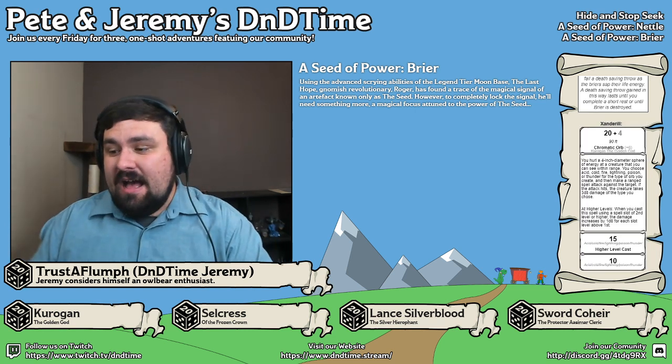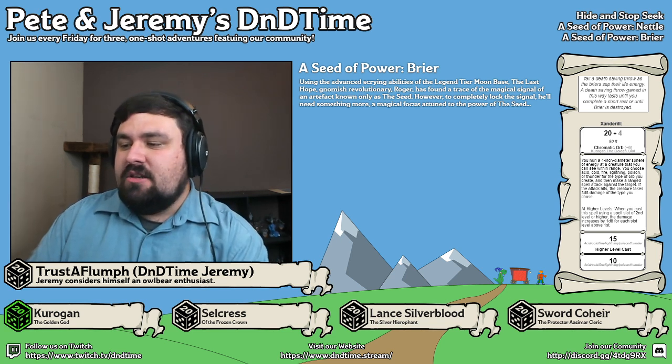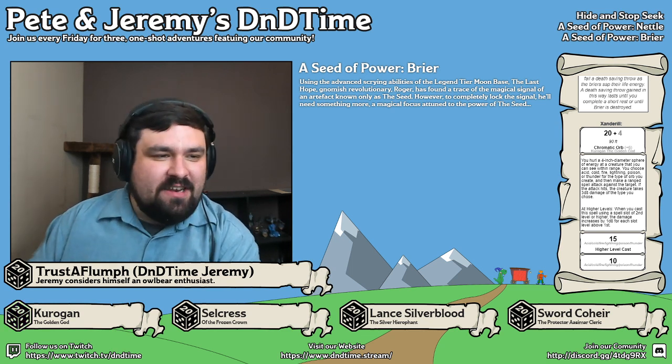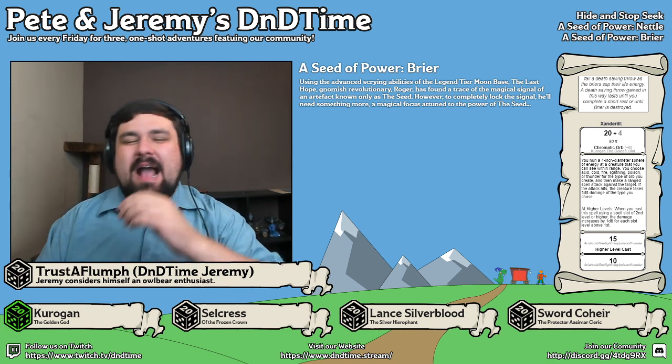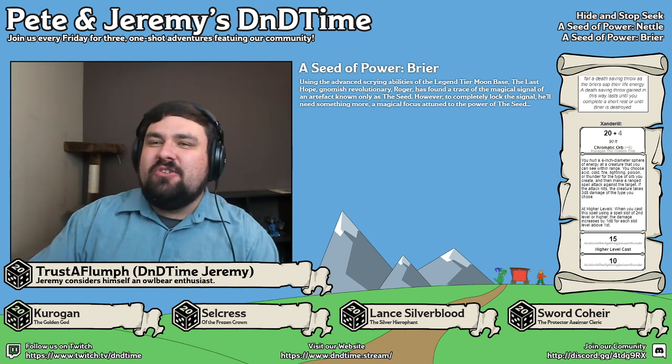Alrighty, that'll hit. For 35, so 70 damage. 25, right? Yeah, 25, so 50 damage. You blast it with an orb of fire. How do you cast this again? Do you shoot out of your mouth?